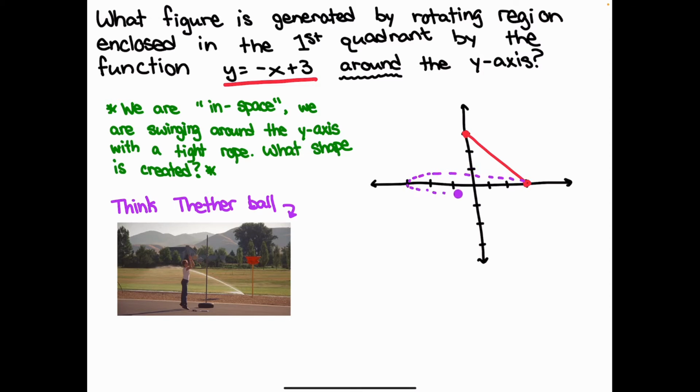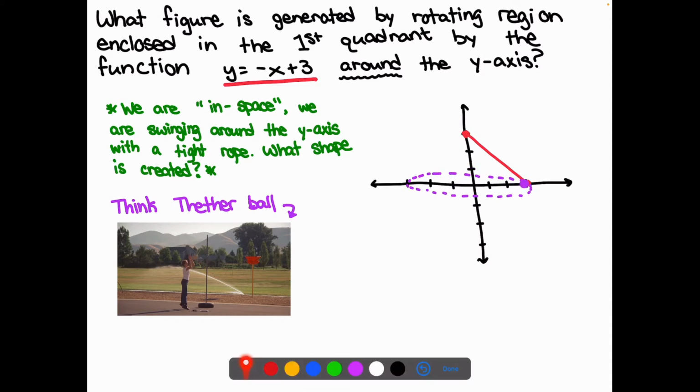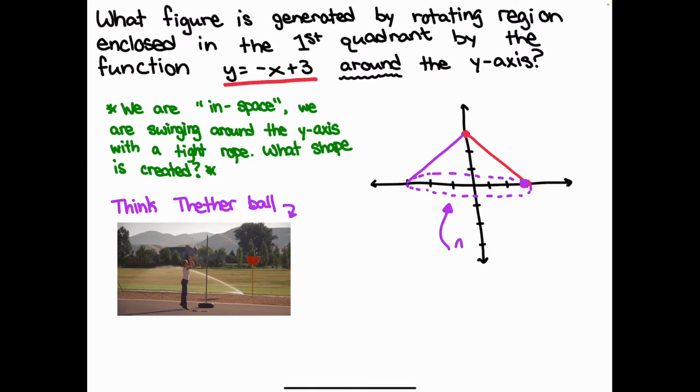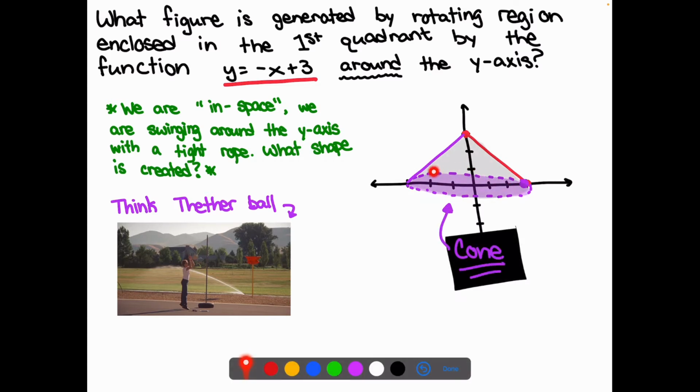And since it's going around in a circular pattern, it would create a cone. So the three-dimensional shape that it would create, assuming that it is a solid as it goes around, is a three-dimensional cone. Now, of course, the bottom would be open, but we still have a cone nonetheless. Now, if I had a triangle instead, then it would create a cone with a bottom on it as well.